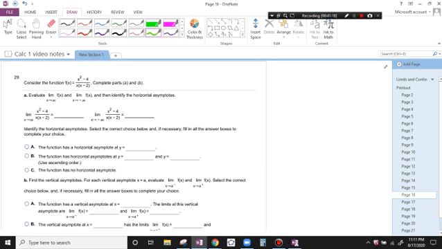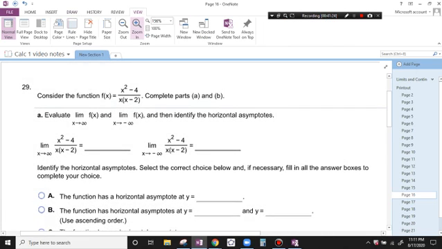29. We're going to do some horizontal asymptotes. We're just looking at the highest powers. The highest power here is 2. When you do this x times this x, that highest power is 2. So the highest power in the numerator is 2. The highest power in the denominator is 2. So the powers are the same. The coefficient of the numerator is 1. The coefficient of the highest power in the denominator is also 1. The horizontal asymptotes are y equals 1, or in other words, the limits as you go to the infinities are both 1. The horizontal asymptote is y equals 1.